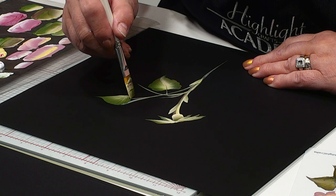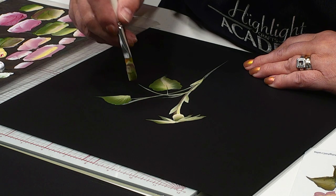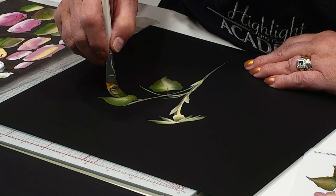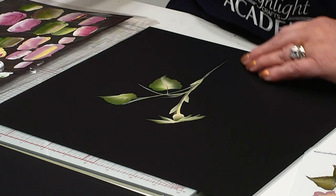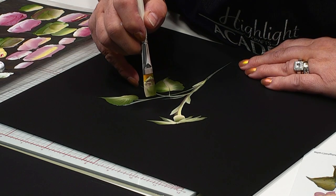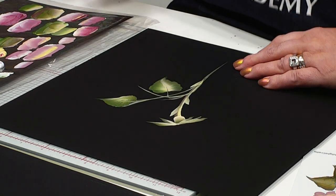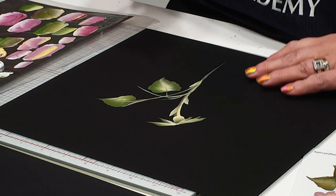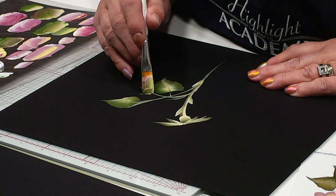And on this one, look at the angle of where my brush is starting. I'm going to start here, and I'm going to slide it round so that it looks like I've got a little turn in the leaf. And then again, there into the stem. So at the moment, I've just got those two leaves in. I think I might put another one here, actually.